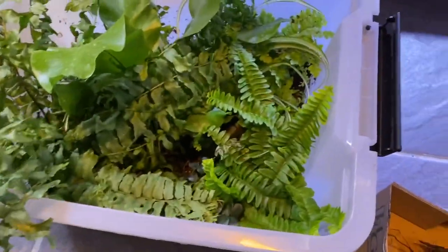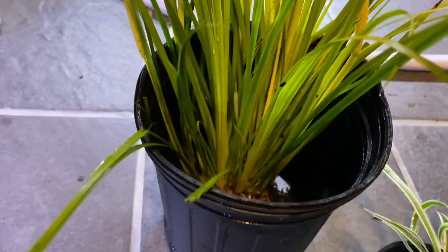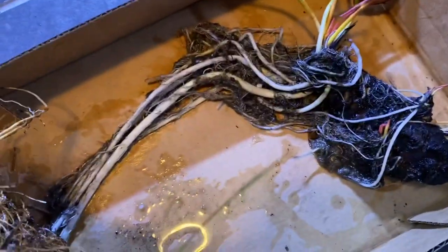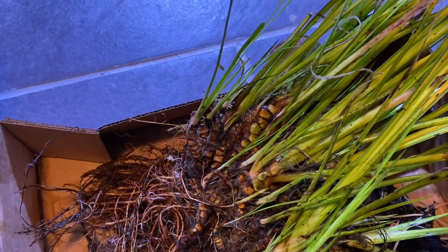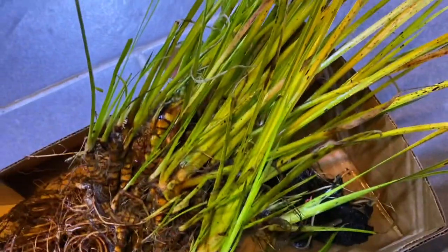Let's talk plants. I have a ton of ferns — a bird's nest fern, button fern, spider plants, golden sweet flag, and obagon which has been going for almost a year. I also have sweet flag from a pond store — just rinsed it all off. And I've got these pond lilies. There are also some pond snails — I'm going to let them in because I don't mind pond snails as a cleanup crew. If it gets too much, I'll take some out. I don't look at pond snails as pests.